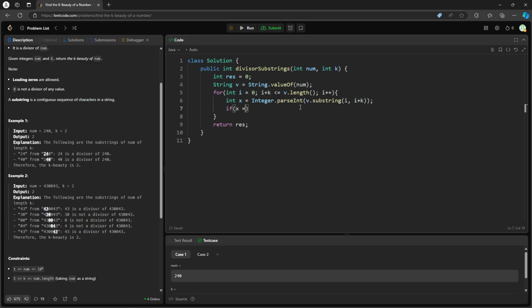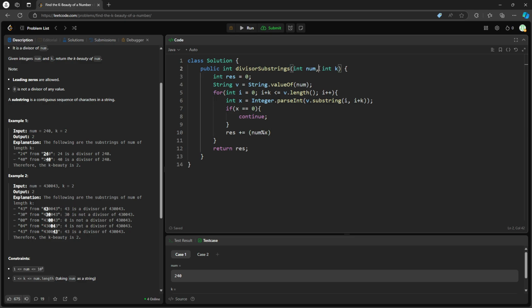If x is equal to 0, because it is possible you have 0, 0, Integer.parseInt is going to represent 0, so you will just continue. Else you just say result plus equals the num, mod by x.